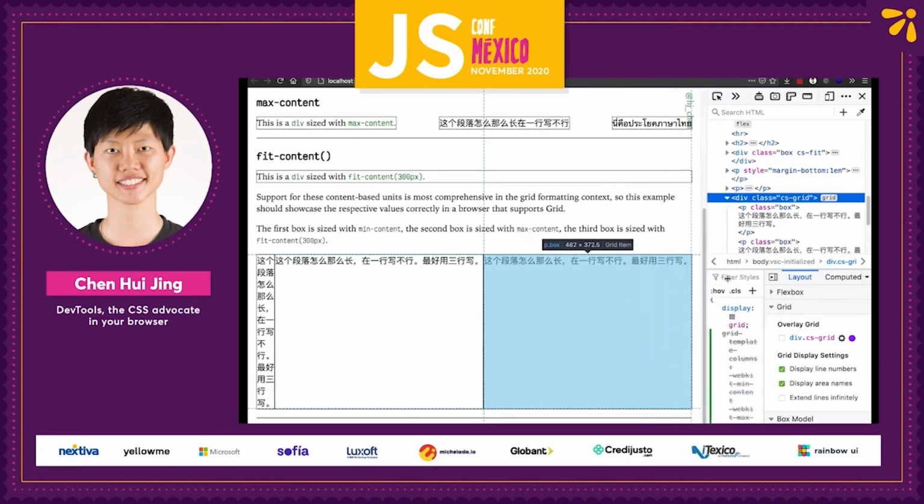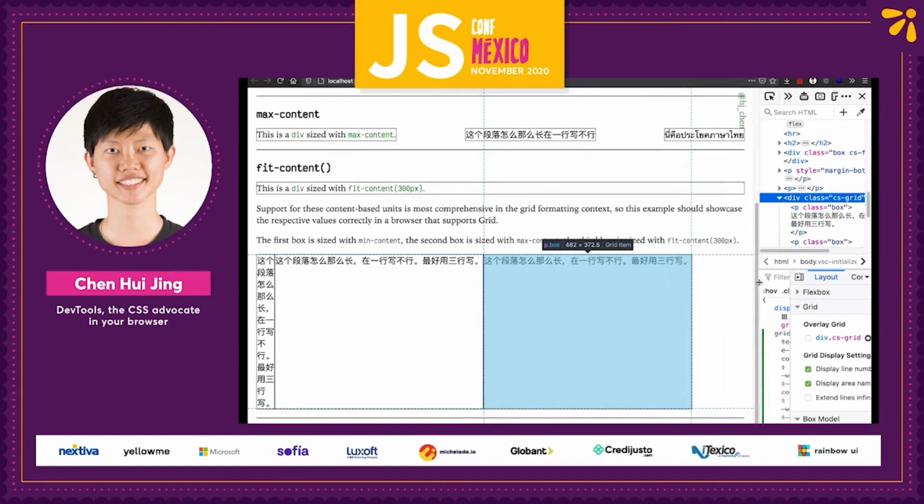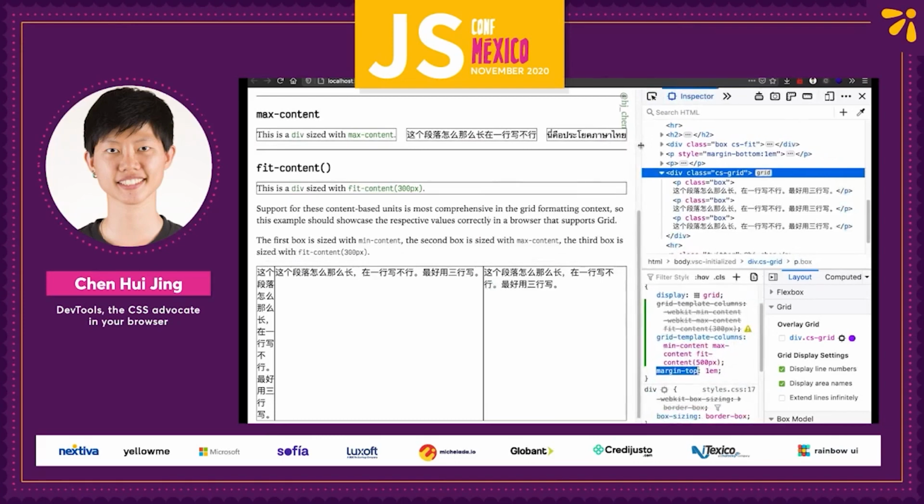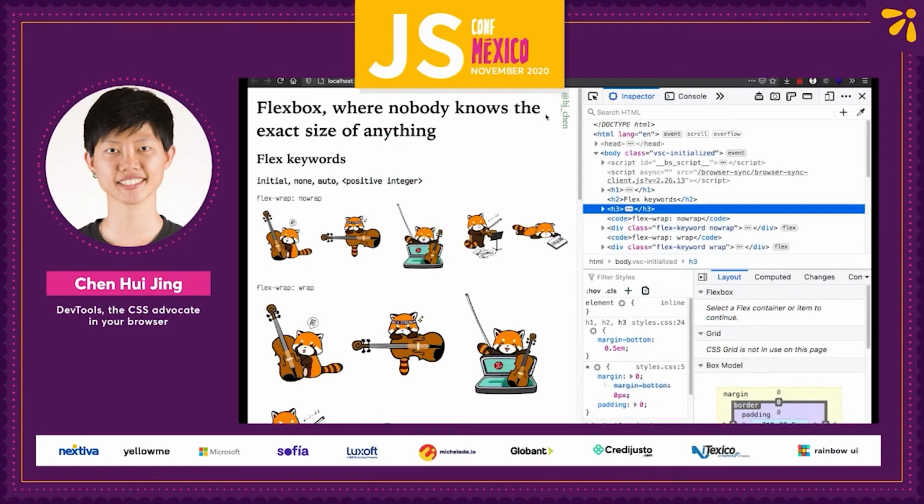But if I keep expanding the browser, you'll notice that it doesn't hit the value of 500 that I put in the parentheses. It will stop at the max content width. So that's how fit content works. It is the range between the min content size and either the max content size or the length percentage defined within the parentheses. So now that we've got these basics covered, I think we're ready to move on to the next section, which is about Flexbox.